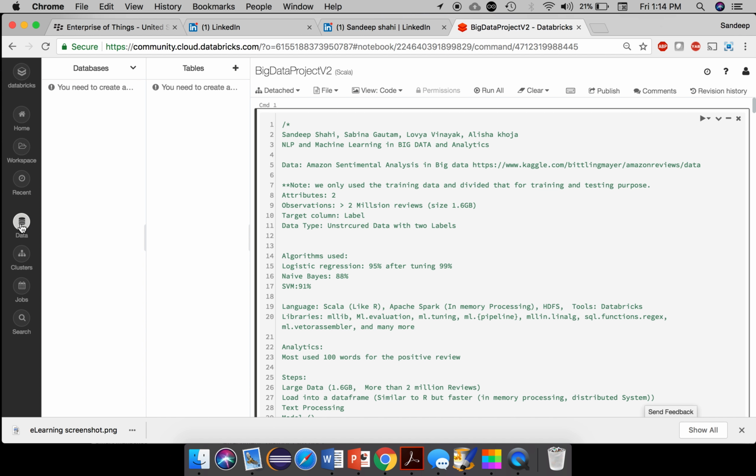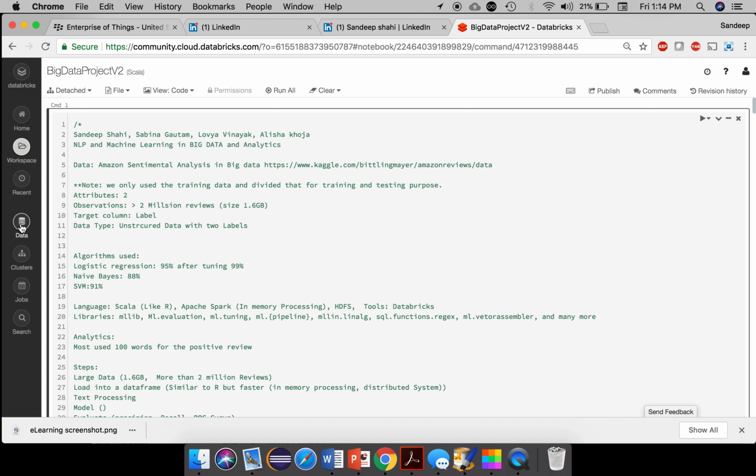It just saves a lot of time because you don't need to install anything. You can start right away with all the prereqs or languages pre-installed on this website already, right? So whatever data set you have, you can just upload it here.